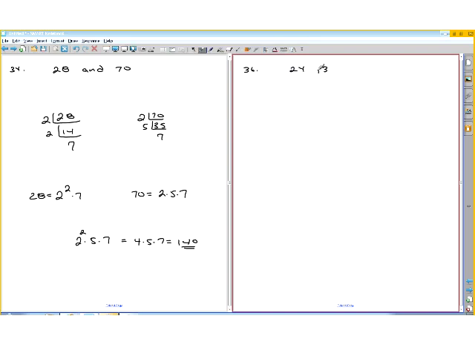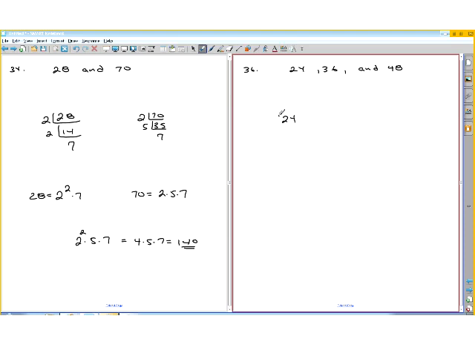Okay. Let's do 36, which is an even one, but it has 3 numbers. So we have 24, 36, and 48. Now, what does this mean, 140? Well, it means that if you take 140 and divide by 28, you get a whole number, which is 5. If you take 140 divided by 70, you get 2. It's kind of opposite of what we just did earlier.